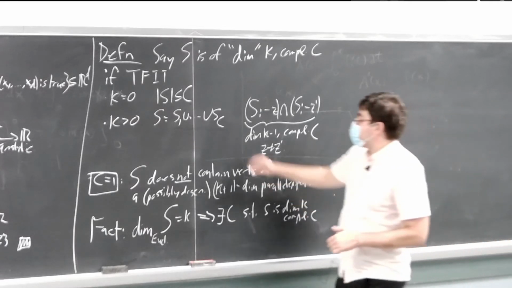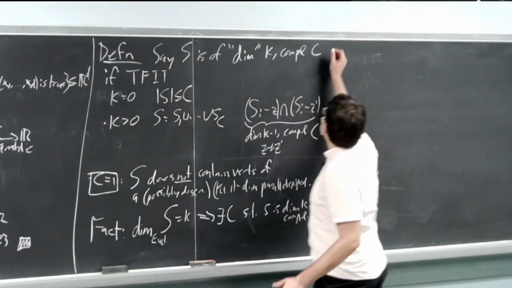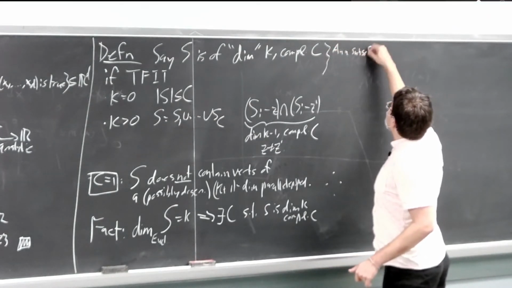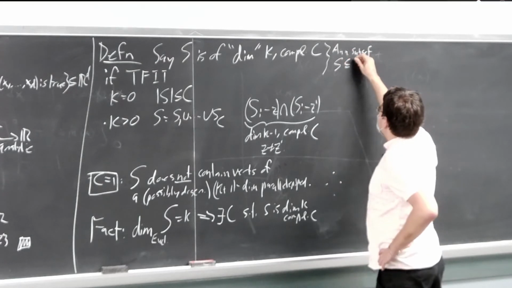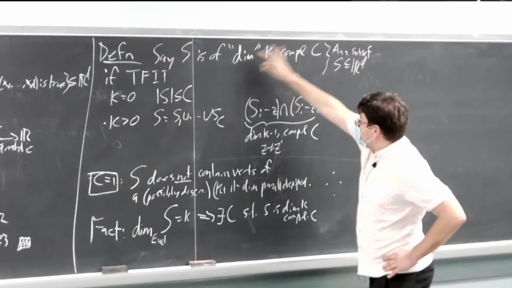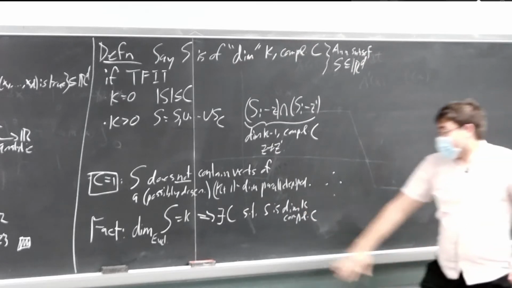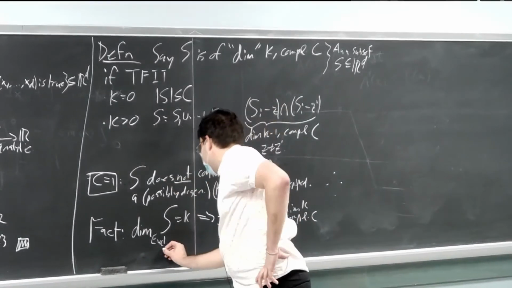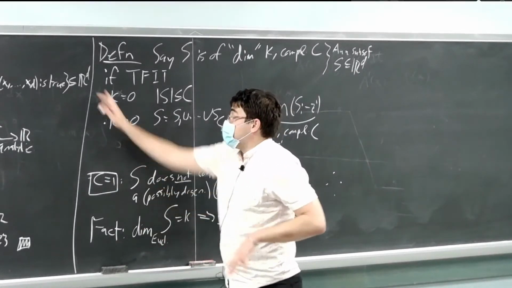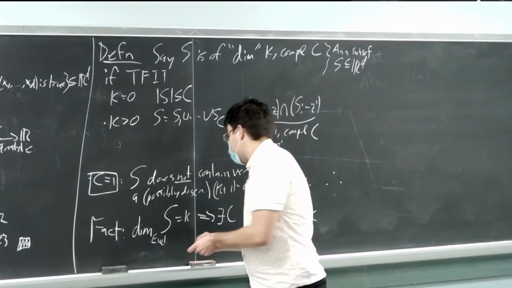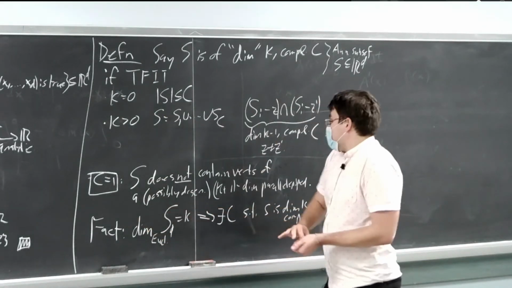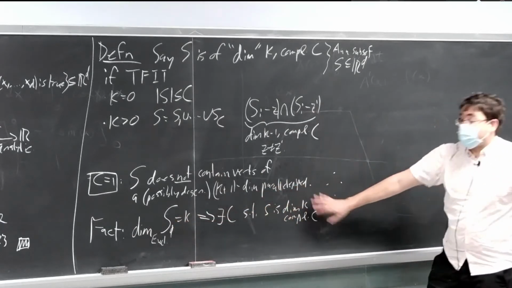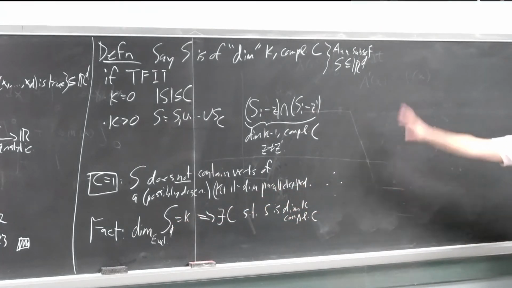No, this definition is for any subset S of R^d. You say it's of this dimension if this happens. And then the fact is, if the Euclidean dimension of a set like that is k, and it doesn't contain a line segment, so any S that this theorem applies to, so if one of these S_phi, as in the theorem, has dimension k, then there exists a constant so that it has the corresponding additive notion of dimension.